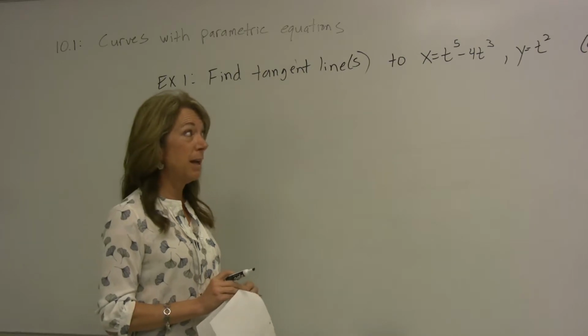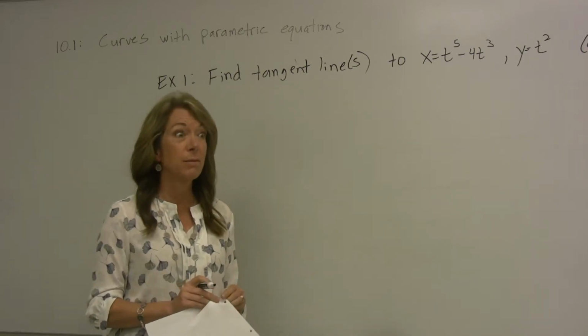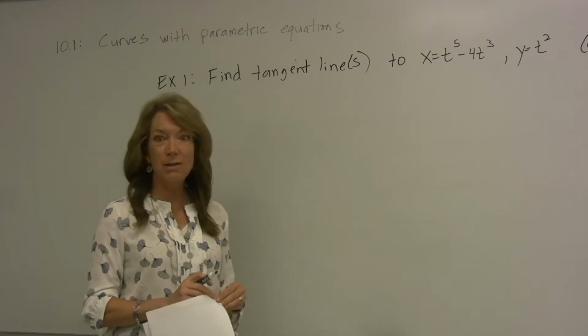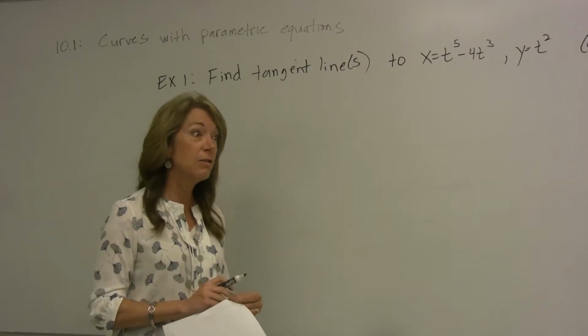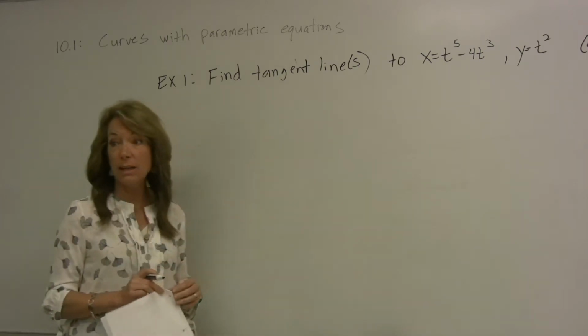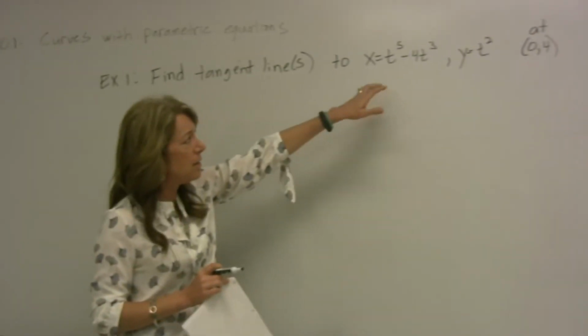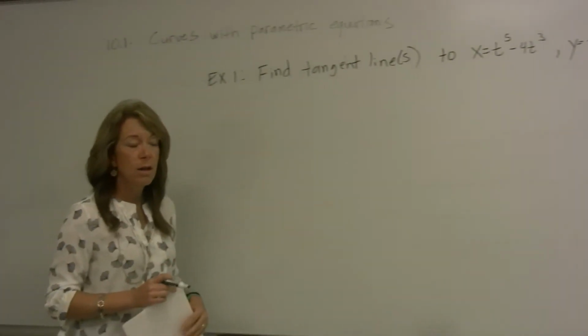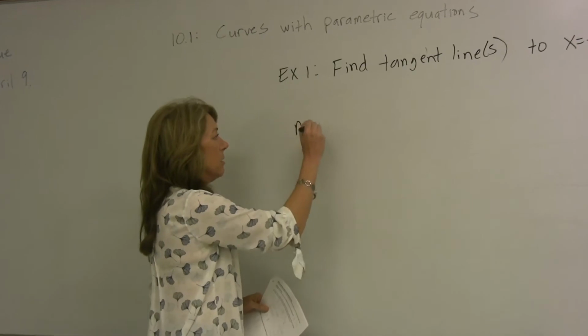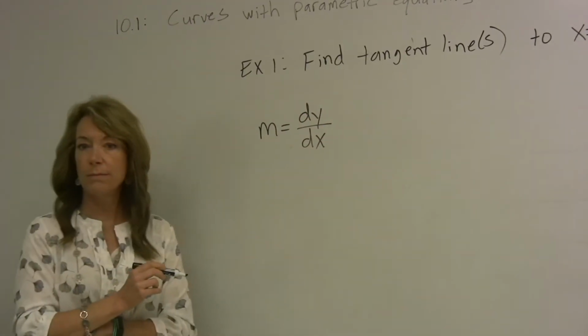If you guys had been in my class for Calc 1, I would have had you repeat this out loud, I don't know how many times. The derivative is the slope of the tangent line. It's also a rate of change. It's also, all these other things it's all equal to. So I need the derivative to get the slope. So if I want the derivative, I need to take the derivative of this function. I need dy/dx. The slope is the derivative of the function.